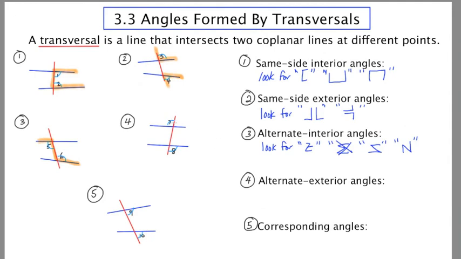Okay, moving on. Number 4, alternate exterior angles. So the blue tick mark is touching this upper red portion, this blue portion, this lower red portion, and this blue portion. And students in the past, again, this doesn't look like a letter of an alphabet, but they said it looks like a broken X. So it's like an X that has been pulled apart. So if I were to draw an X, I might do a portion of it like this and a separate portion like that. So it's broken. And it could be sideways. So broken X, alternate exterior angle. And there it is, the broken X.